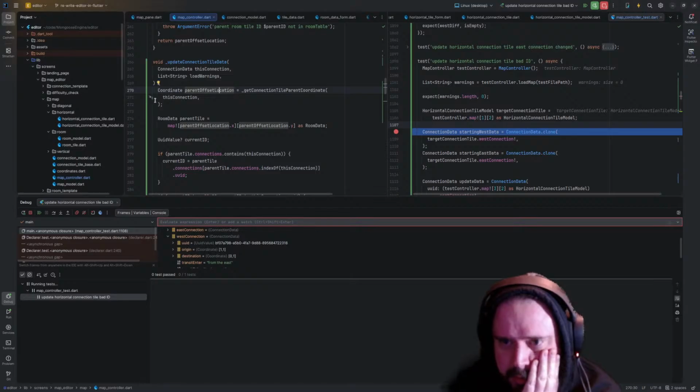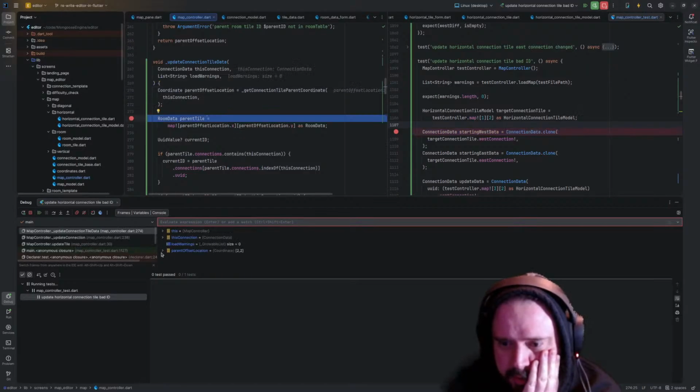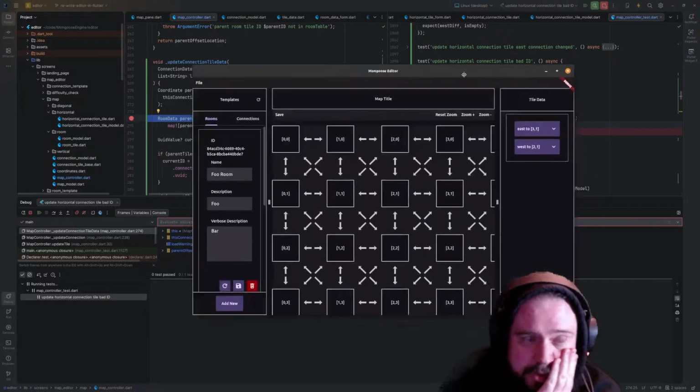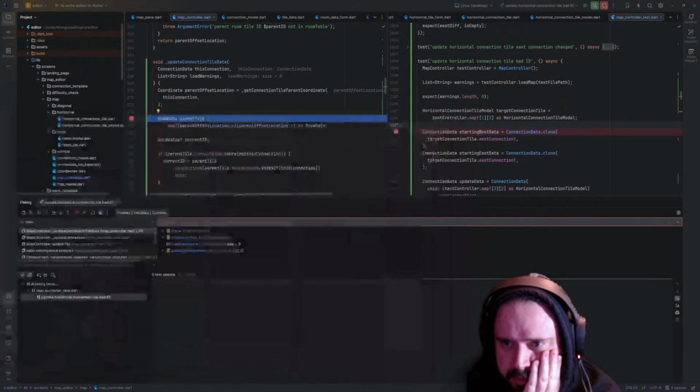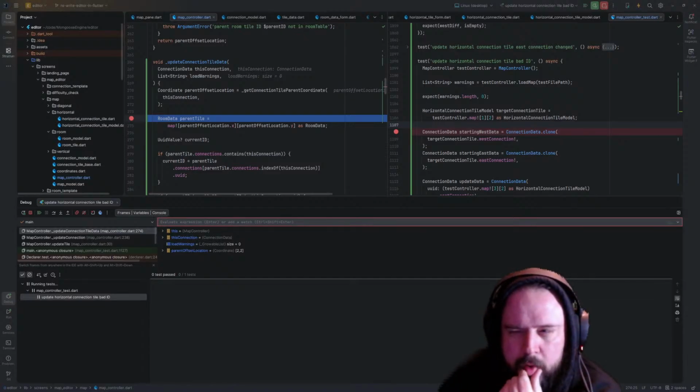Okay. So our offset becomes 2, 2, which should be, I think, correct.